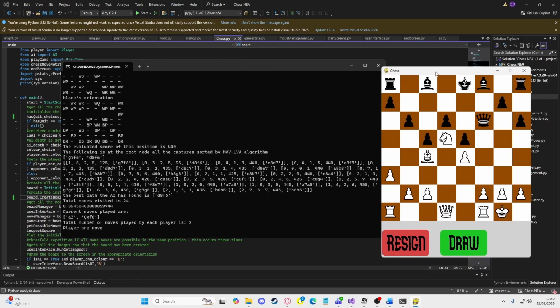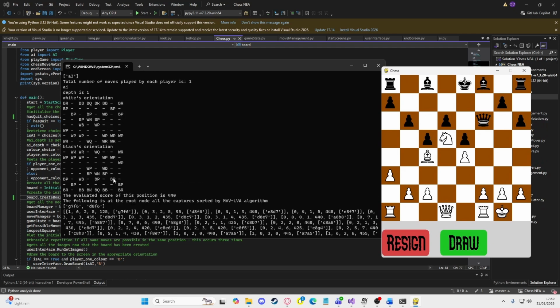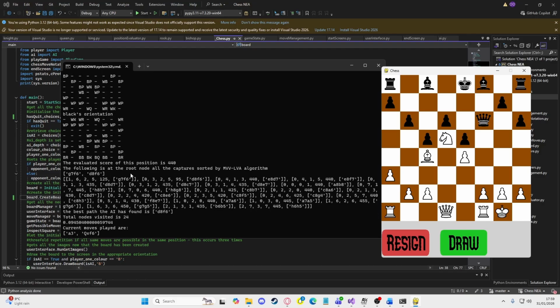And now we have our move list printed here with the orientations. The captures we have here are, first off, g7 f6, which is this black pawn capturing the white bishop, so pawn takes bishop is first, and then d8 f6, which is this black queen capturing that white bishop.